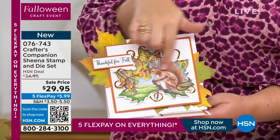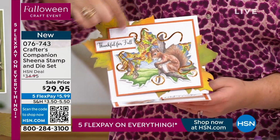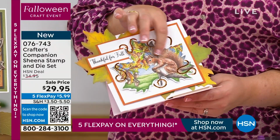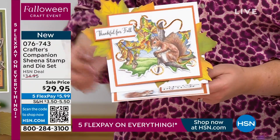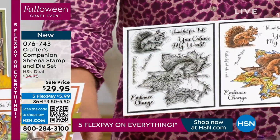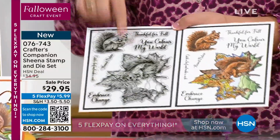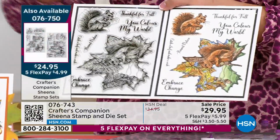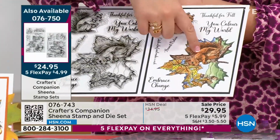So can you see beautiful hand-drawn imagery, but then it's been encapsulated into this wonderful leaf, and then it's tactile because it's actually got all of the embossing built into it. So what you're going to be using, Suzanne, is first of all, you're getting in here for the $29.95, you get this set. Now they're photopolymer stamps. They're not clear acrylic stamps. They are photopolymer. You have to have it to be this detailed, okay?